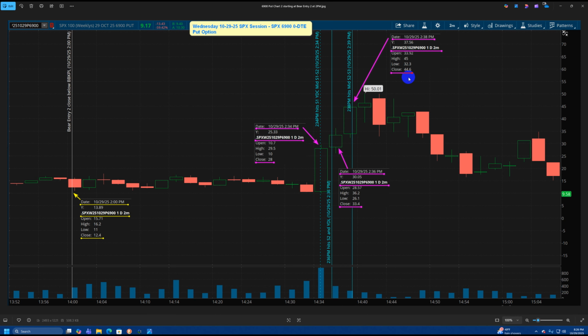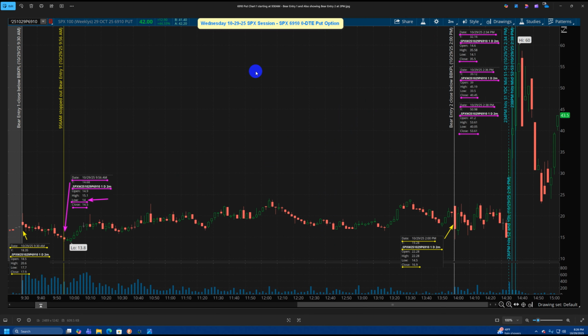Next, we'll take a look at the at the money 69.10. Alright, here's the at the money 69.10, $17.90 on the opening 9:30 a.m. 2-minute candle. These are also, just like all these charts, 2-minute option charts to go along with the 2 minutes we had on our other chart. 9:56 stopped out. Low worst case scenario on that candle, 14. So that's how you get your $390 loss.